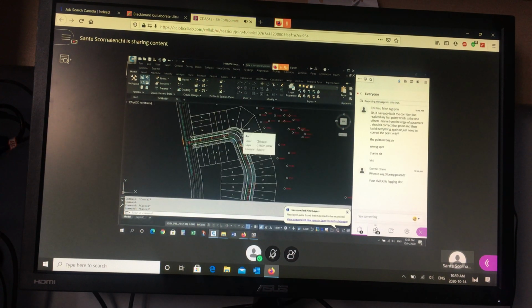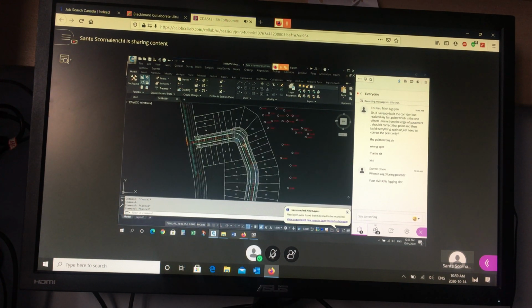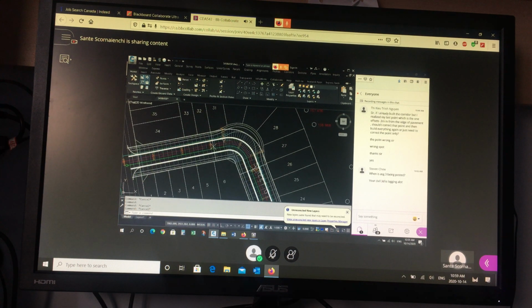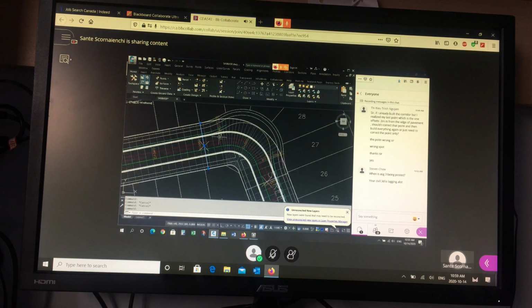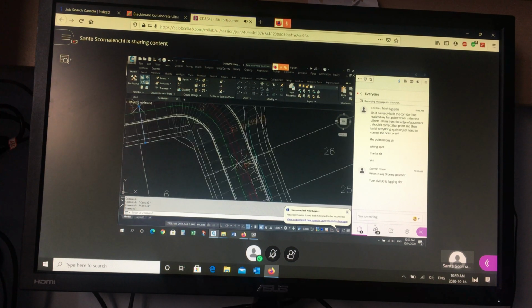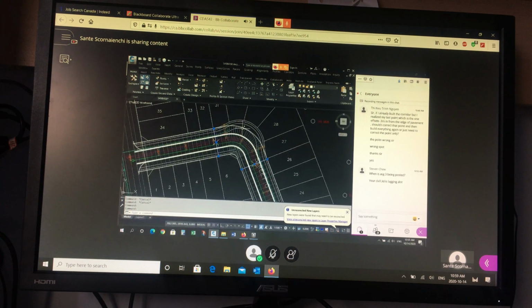The first thing we need to do is take away the stuff that's wrong. The outside turn here is incorrect, right? The last time it's true is right here, where the widening starts. Then it becomes true again here where the widening ends. So between these two stations, the outside of the turn, in my case on the left side of the road, is wrong. So I want to remove that error.